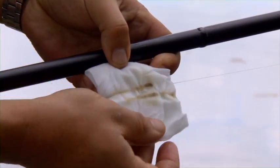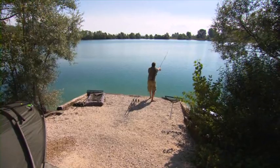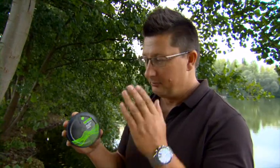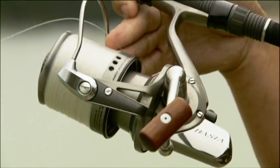It is more wiry than normal mono, so it doesn't cast quite as far. I use this stuff for my fishing up to 100 yards, but with pinpoint accuracy. Put it on a big spooled reel, something like a Daiwa Wing Cast or a Daiwa Basia, and it'll absolutely fly off of those, and it'll cope with probably 90% of normal fishing situations. It does cost more than normal mono, but I think it's worth every penny.